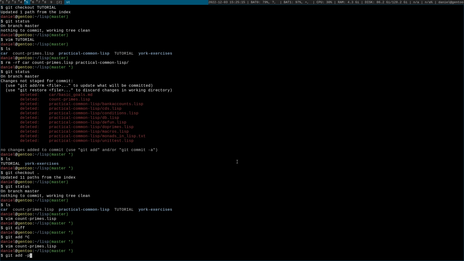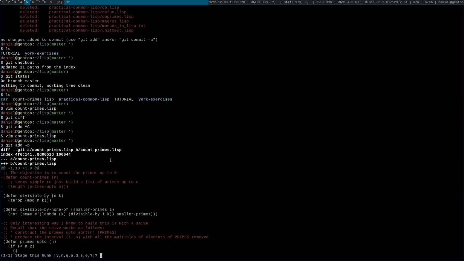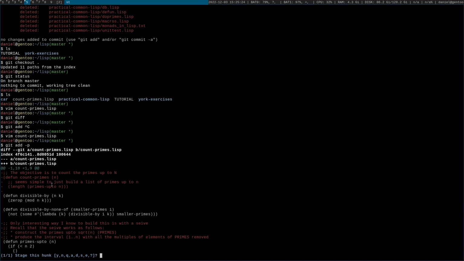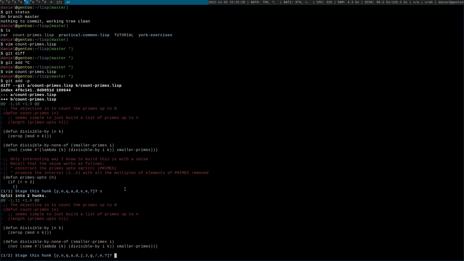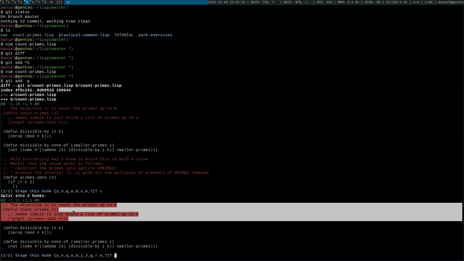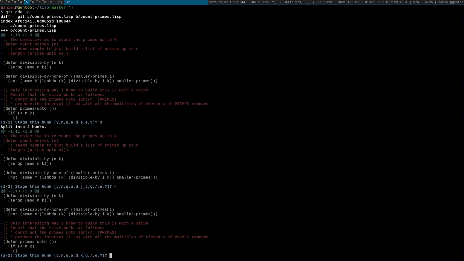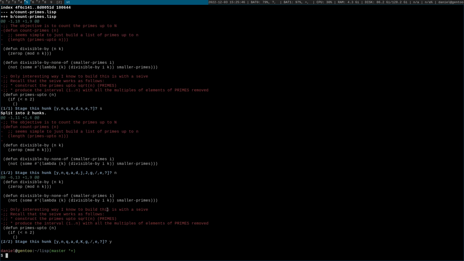So I could do -p, and I'll get this kind of cool interactive thing where it shows me all the changes that are there, and I can choose whether to include them or not. In this case, they're really close together, so it's counting them as one change. I can press S to split it in half, and it'll let me pick which ones I want. So you can see now it's only showing me the top one because I asked it to split. This kind of cryptic interface, you have to read the manual if you want to know exactly how to use it. But in this case, I'll say no, I don't want this change. Yes, I do want this change.